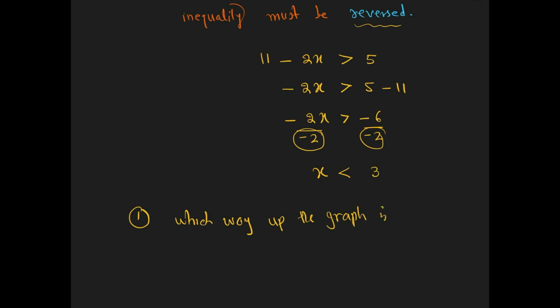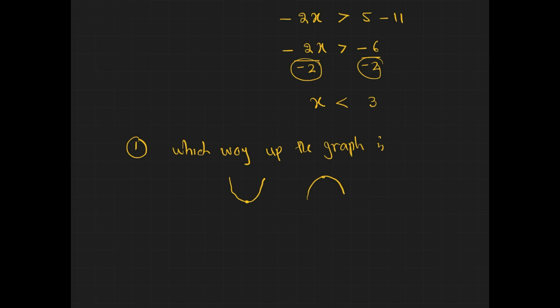It means the orientation of the curve, whether the curve has a minimum point at its vertex or a maximum point at its vertex. This can be easily worked out by looking at the sign of the coefficient of x squared in the quadratic function, which is normally represented by a, because the general form of a quadratic function is ax squared plus bx plus c is equal to 0. So if a is greater than 0, then the curve has a minimum point at its vertex, and if a is less than 0, then the curve has a maximum point at its vertex.